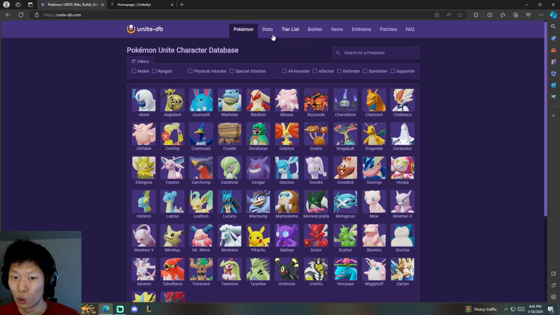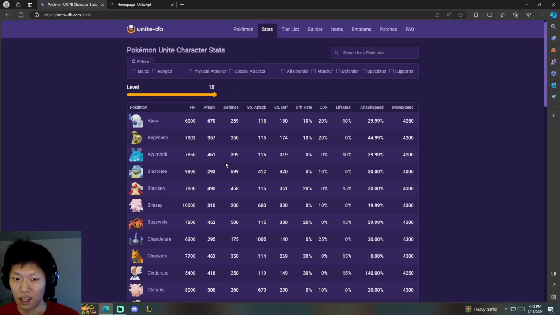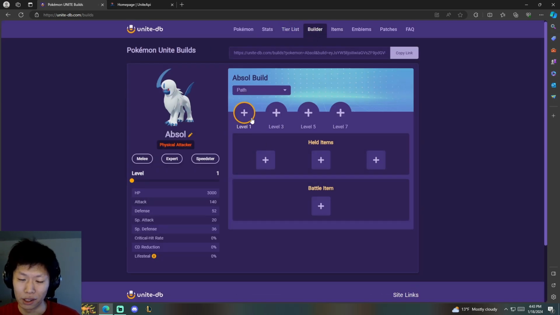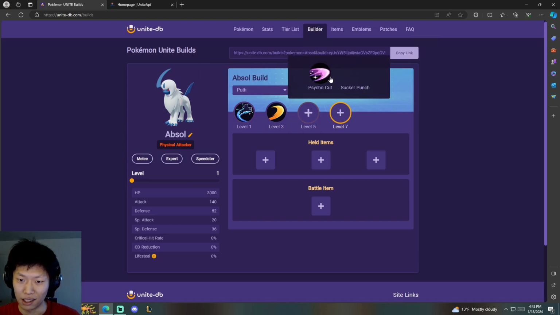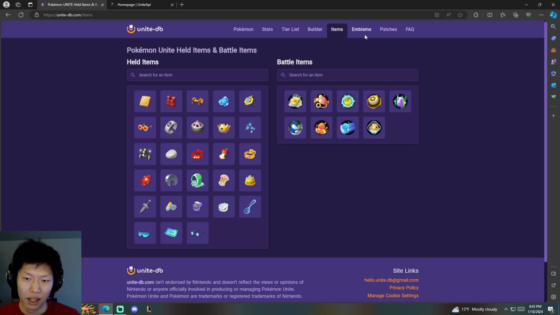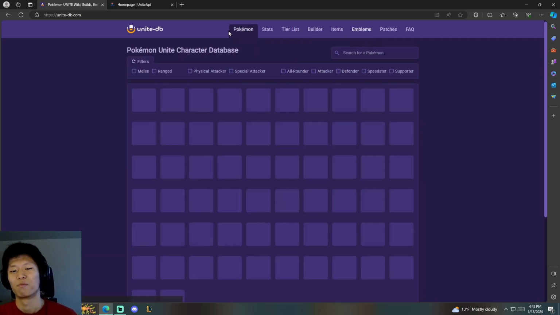They have tons of cool resources such as the stats on each mon, like their HP and attack stats at different levels. They have tier lists of recommendations in the 5v5 competitive meta, which are also closely aligned with solo queue, I'd say. They have some builds, like if you can put in Feint, Slash, and then a level 5 Night Slash, Pursuit, and then some held items, just for you to lay things out. They have all the items, descriptions, emblems, you name it.